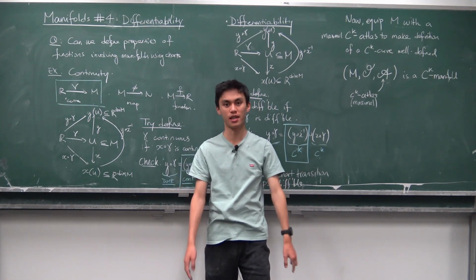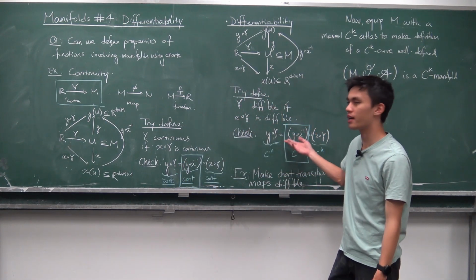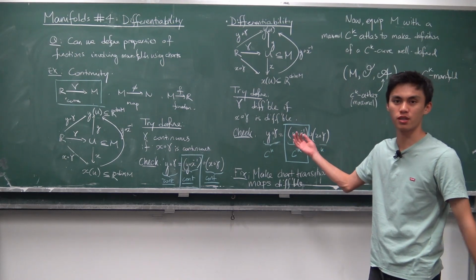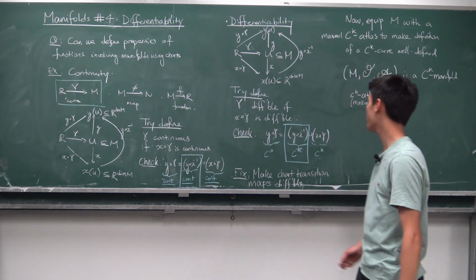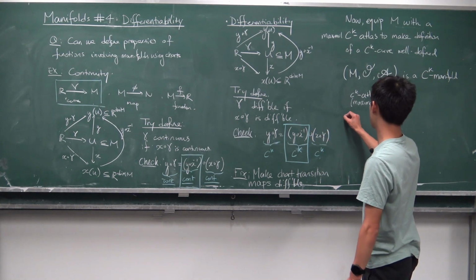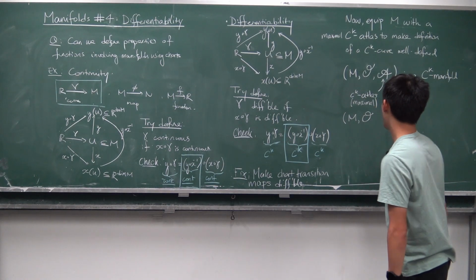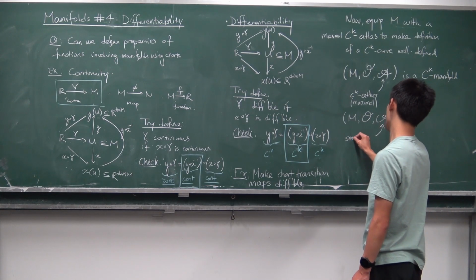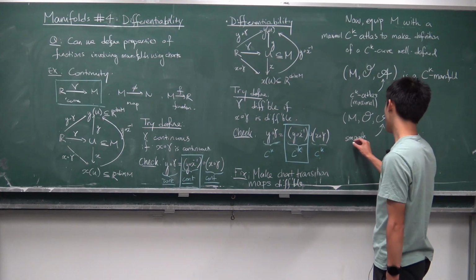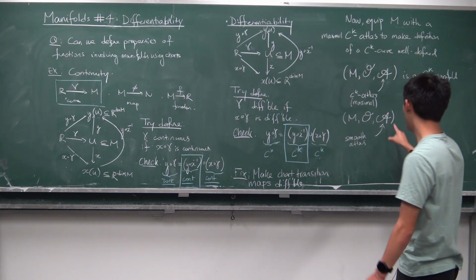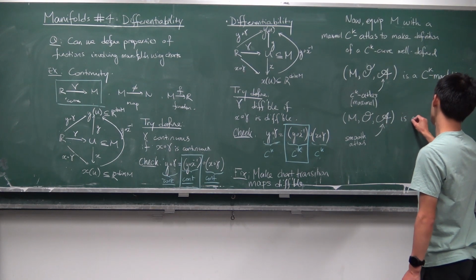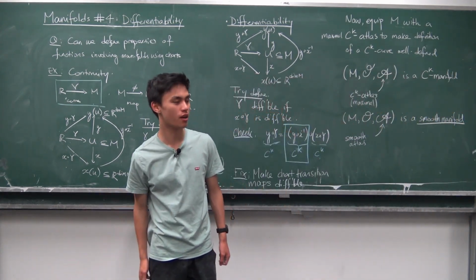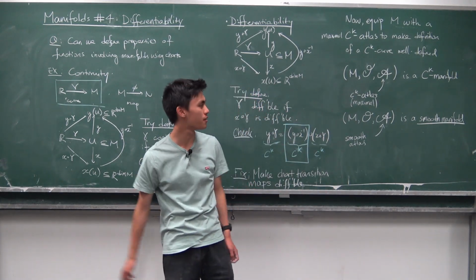That's really all the atlas does for us. It tells us that the charts are all C^k compatible, which means we can define differentiability in this manner using charts. Now we can work with C^k manifolds, that's completely fine, but from this point forward, all we're going to be taking a look at is smooth manifolds. So in the next videos and so on, we're only going to be looking at smooth manifolds. So these are going to be M as the set, O the topology, and the atlas. This atlas is going to be smooth, and you don't have to write maximal all the time, you can just say a smooth atlas. If you have a manifold equipped with a smooth atlas, this is called a smooth manifold. And a smooth manifold is what we're going to be using in basically every single video moving forwards. We're not going to be worrying about C^k manifolds or anything like that.